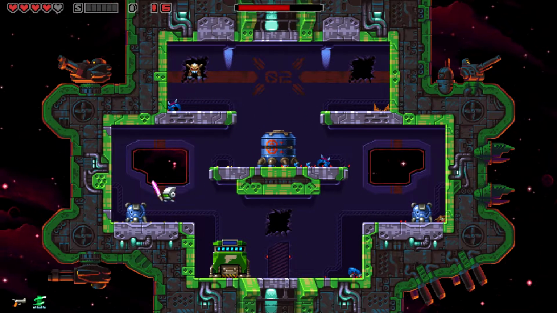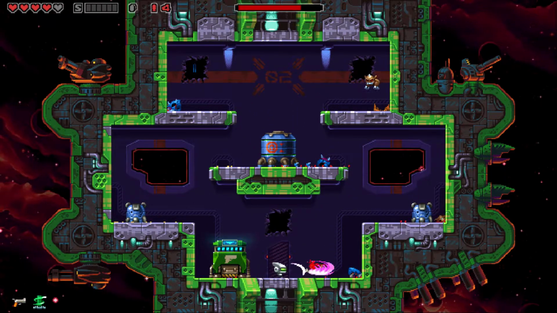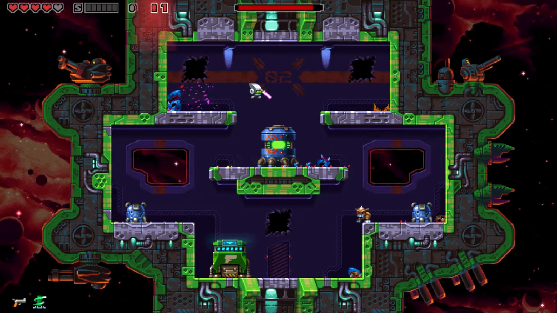So these, if we leave these alive, they'll actually spawn a barrier horizontally out from them that causes damage for a little while. I want to show them off, but I also don't want to die this early. I want to show off the second boss if possible.